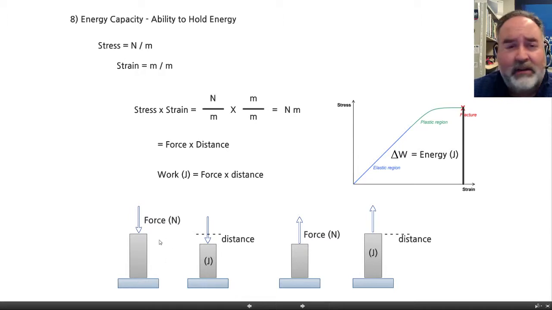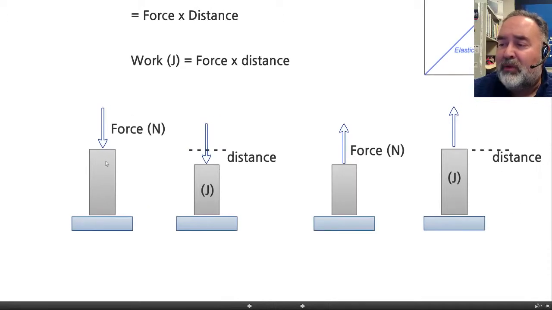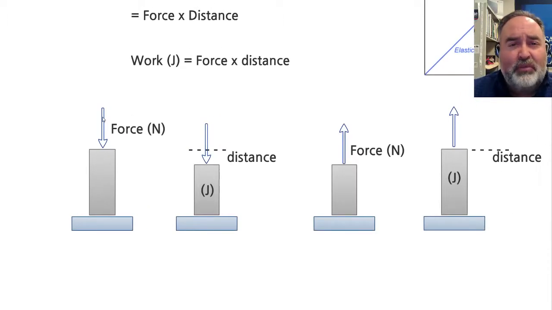So down here, illustration-wise, if we have a little tiny piece of material, in this case what appears to be a block or a brick, and you push on it really, really hard, and you actually squish it, what you've done is you've taken a force per unit area and you've multiplied it times a distance, and the resulting answer happens to be a joule, or energy. And the question is, well, where did the energy go?